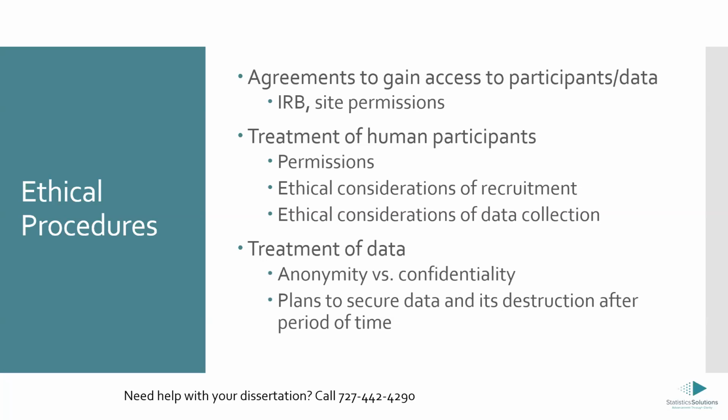So anonymity is challenging in qualitative research. You probably won't be collecting anonymous data because you know your participants in some way. So then it's maintaining their confidentiality, keeping their data under lock and key. So whatever your plans are to secure their data after you've collected it, and then your school will probably tell you a period of time that you need to hang on to the data. And after that point, then it needs to be destroyed. So then what are your plans to destroy the data after that time period?